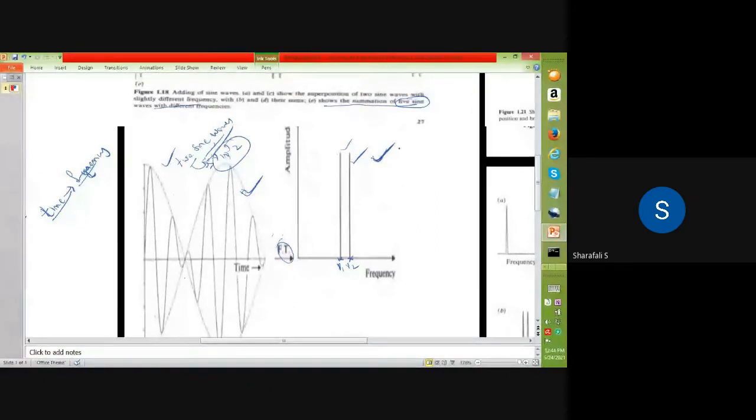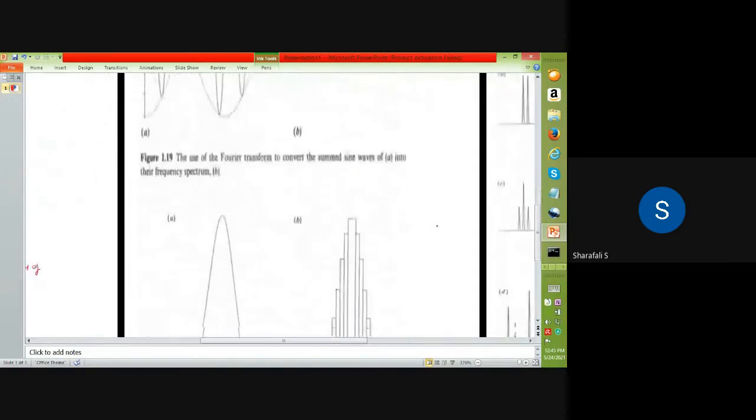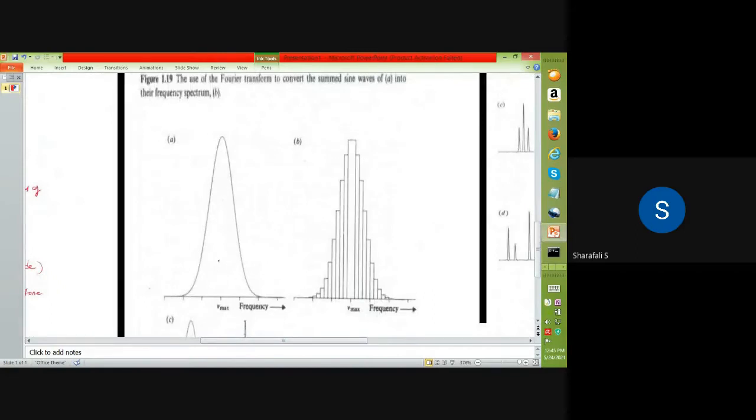That is not possible. There will be the Doppler effect, there will be temperature dependent broadening of this spectra, and different physical phenomena are there, and we will not get a single spike at a particular frequency. Instead, we will get a little broad spectrum. So instead of a single spike at a single frequency, we'll get a spectra like this with some broadening effect.